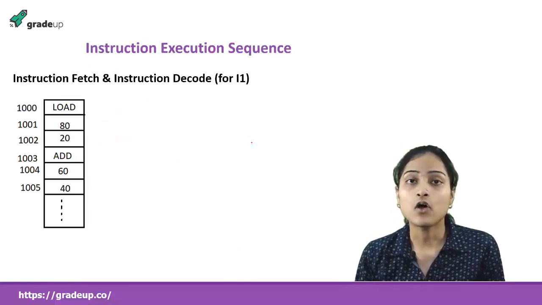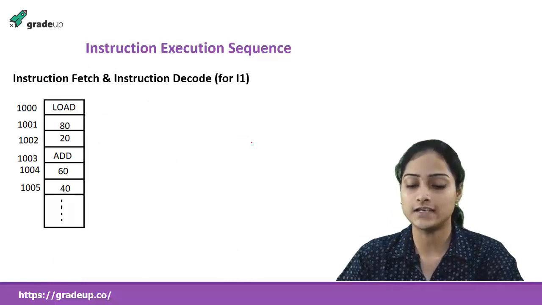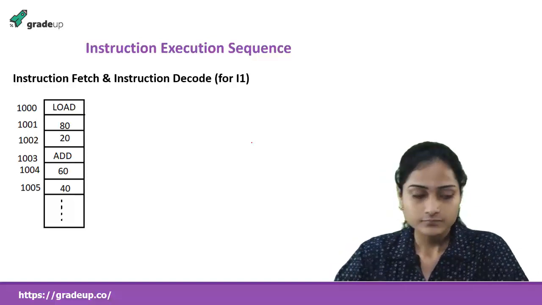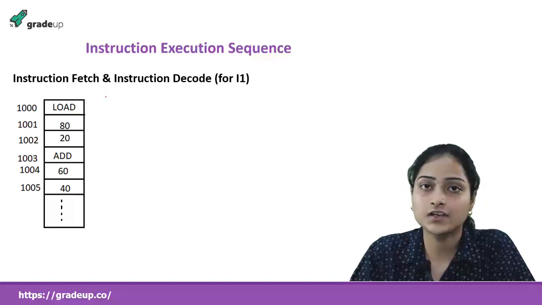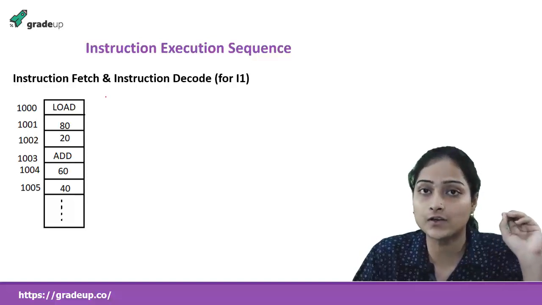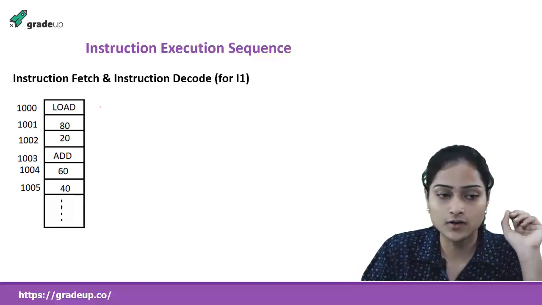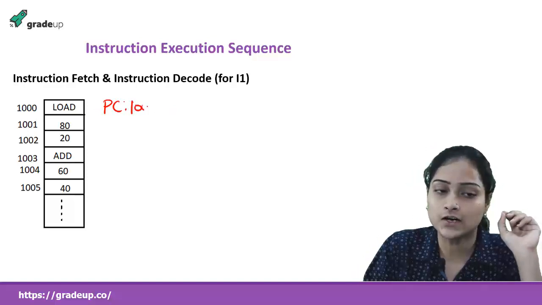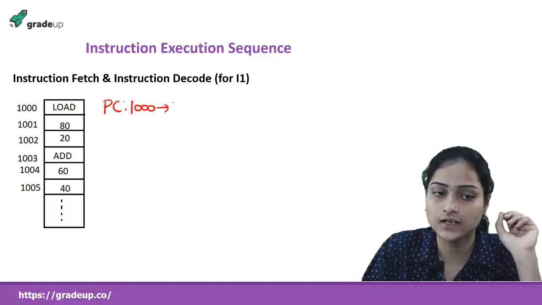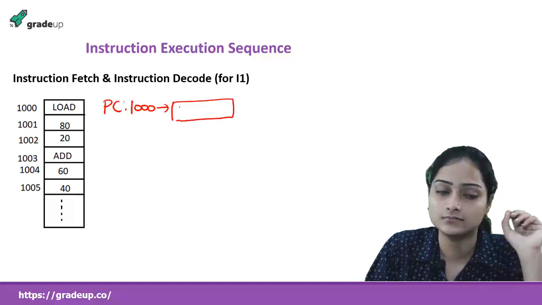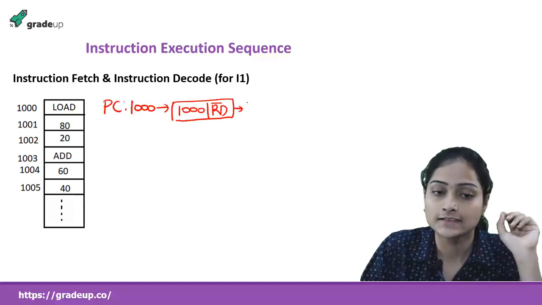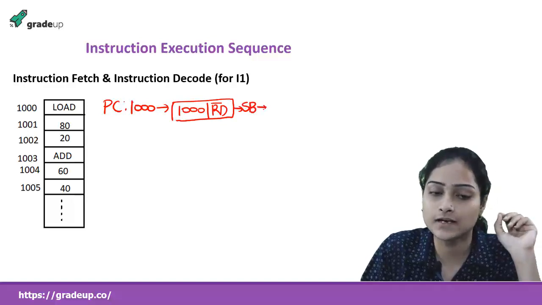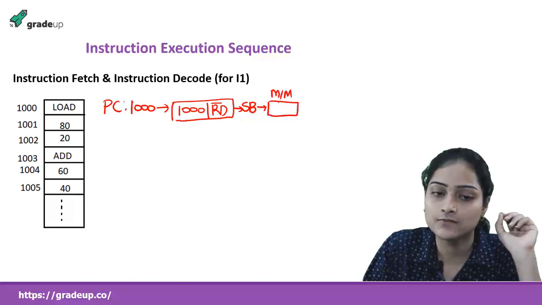Okay, guys, now I want to execute my program. See here, I have to explain instruction fetching and instruction decoding. I hope you are clear with instruction fetching; you know how to fetch a particular instruction. We will just recall. I want to execute my program from 1000, so PC will be loaded with 1000. The CPU will generate a memory request to read the memory, because you have to read the instruction. This information will be given to the system bus. The system bus will read the memory, which is load.